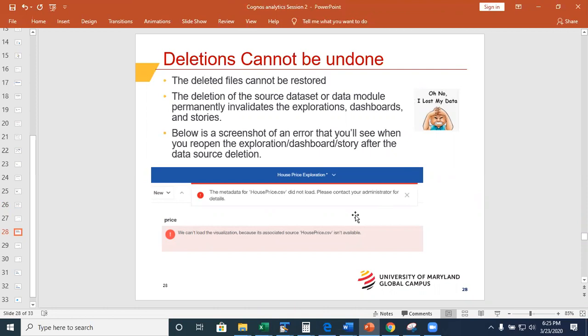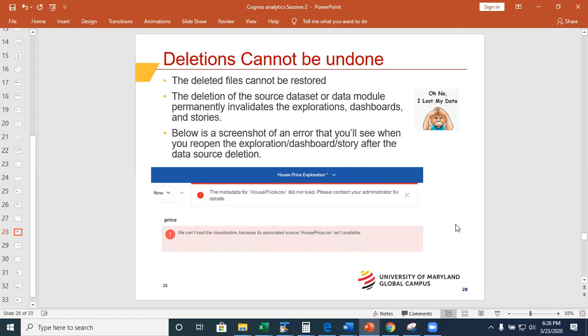You're gonna lose everything. That's gonna be you. That's how you're gonna look. Well, no, I'm serious. It happened before. So we want to be very careful before you delete something. What you could do is create a folder called trash and move it in there first. Do not actually delete it, okay?